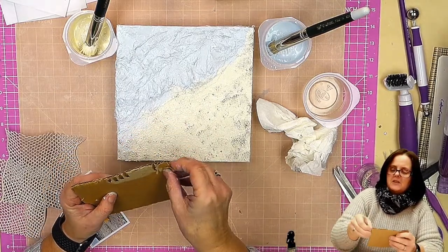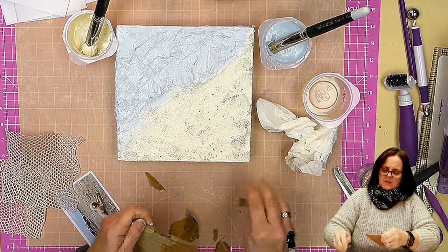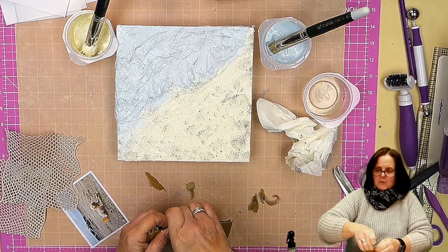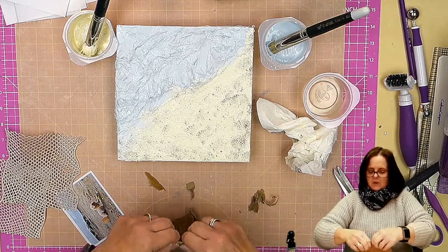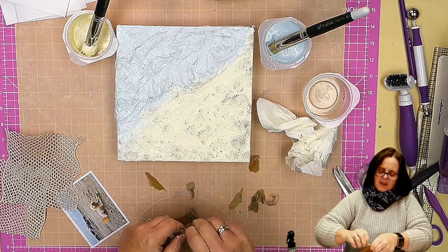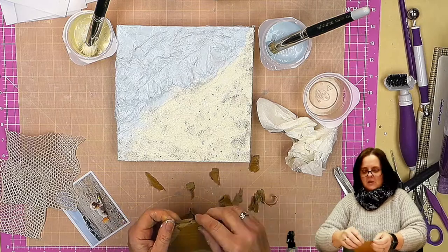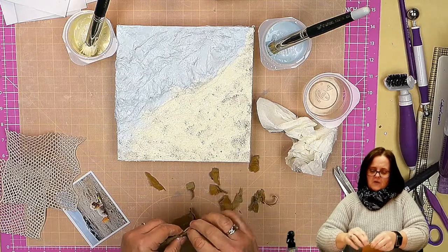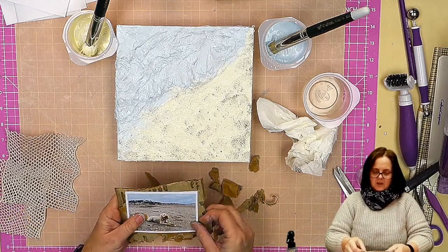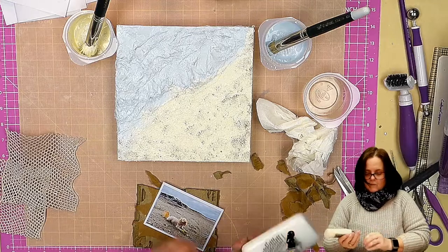Then I just literally ripped into it at various places, just to reveal the corrugated bits, and ripped into the bottom. It doesn't matter what you do, just to make it look more like something you would find on a beach, all raggedy. That's the nice thing about corrugated card like this off the delivery boxes you get, and if you're anything like my house, I would get a lot of those. They are great for mixed media projects because they just give so much texture. In fact, that's even better than the last one. So I'm going to just stick this on to there.